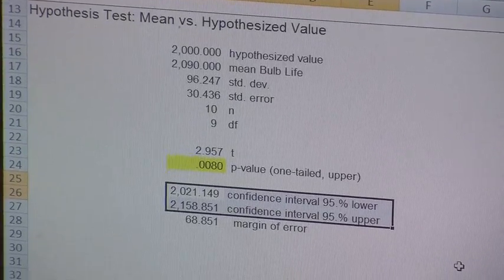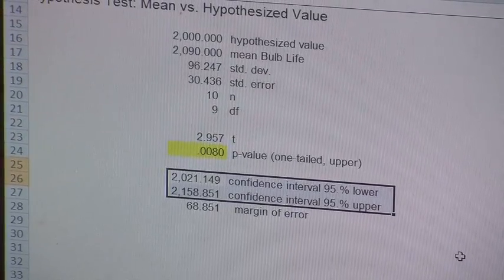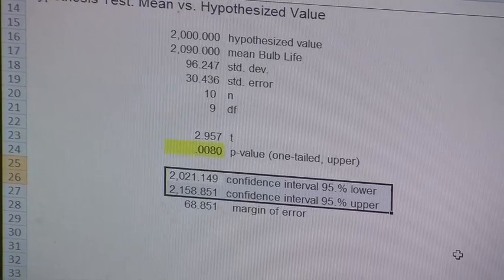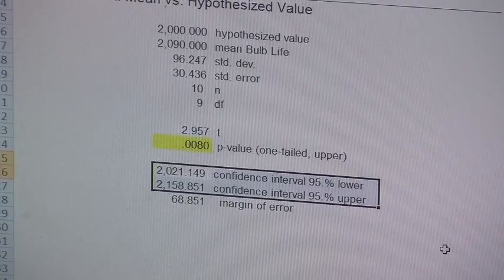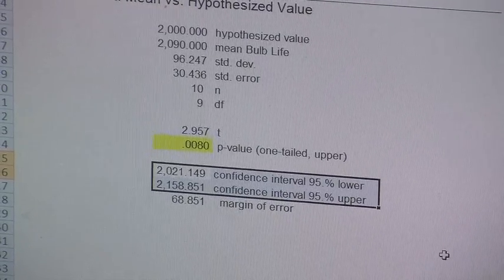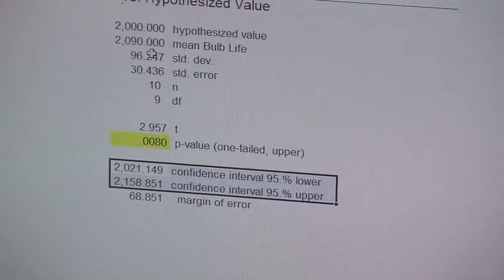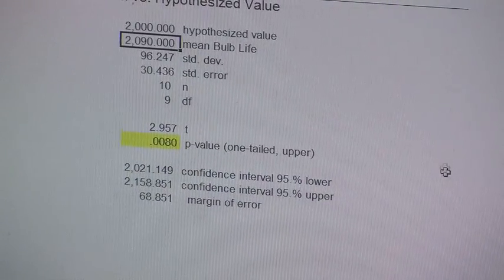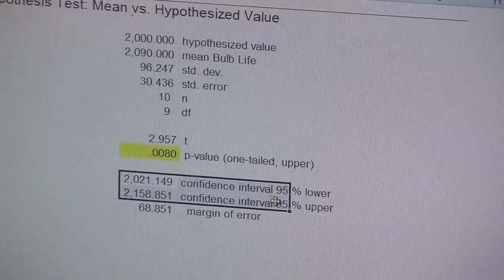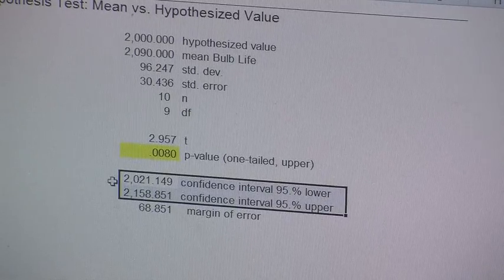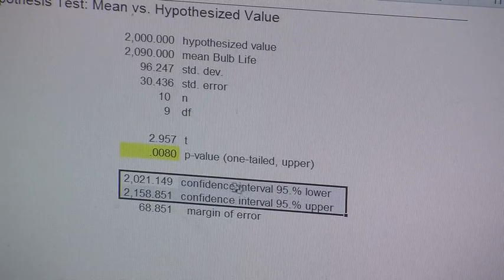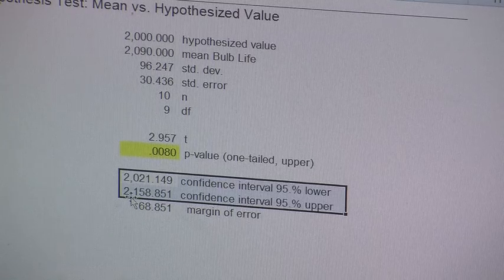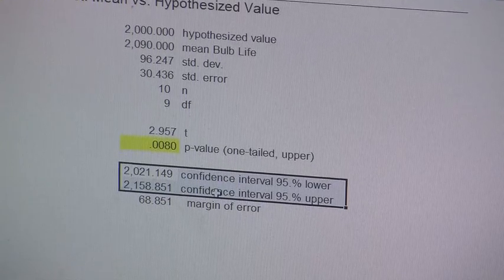If you remember in Chapter 8 we talked about interval estimates and confidence intervals, and what this Megastat output shows us is that while our observed mean was 2,090 hours, the 95% confidence interval ranges from a low of 2,021 hours to a high of 2,158 hours.